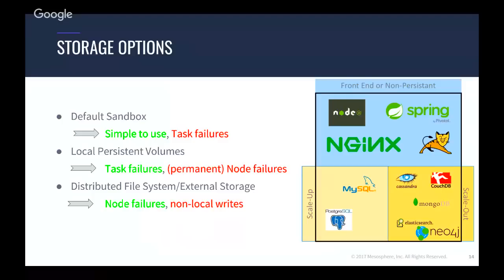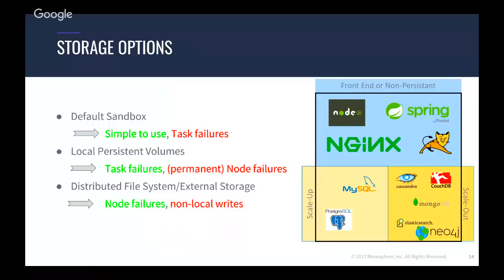But on the other hand, when you have a single box MySQL database, you're relying on having a remote file system, because you don't have built-in replication in your database. So you need some kind of distributed file system where you can store your data and be safe that your data doesn't get lost.